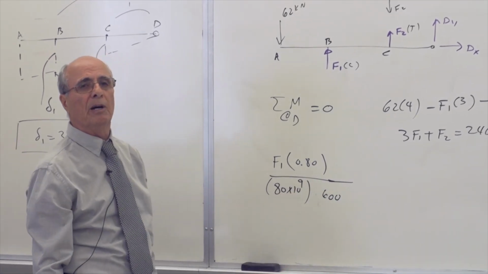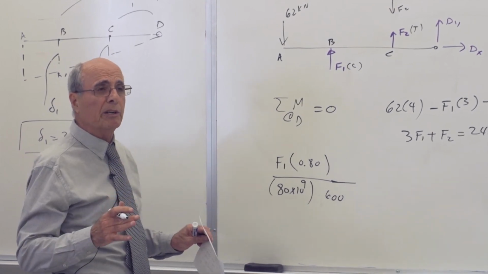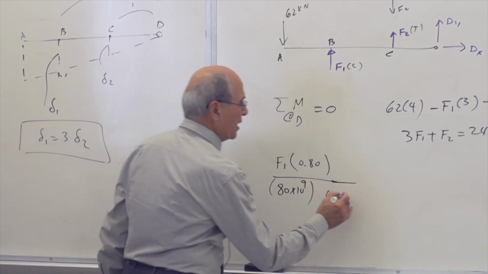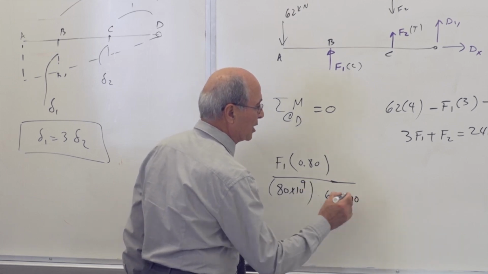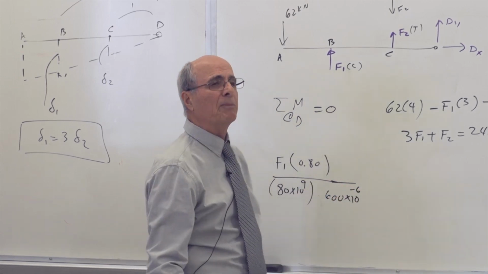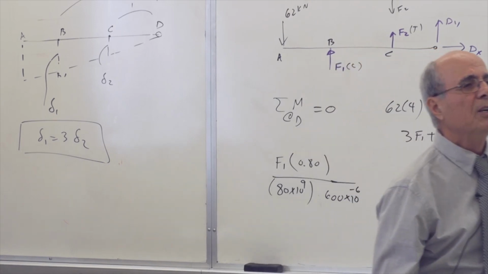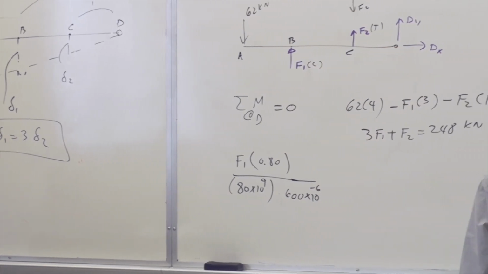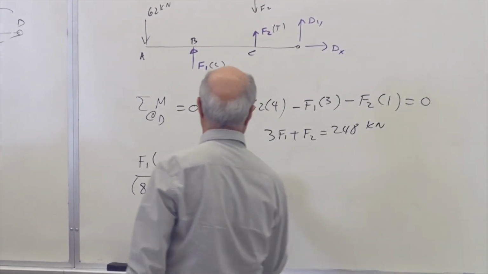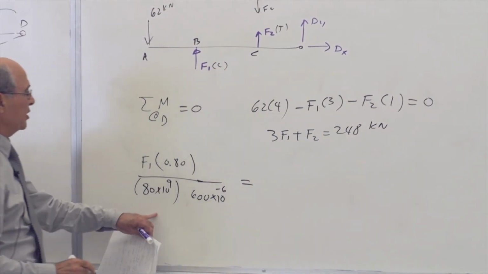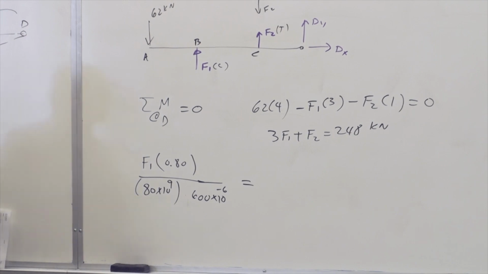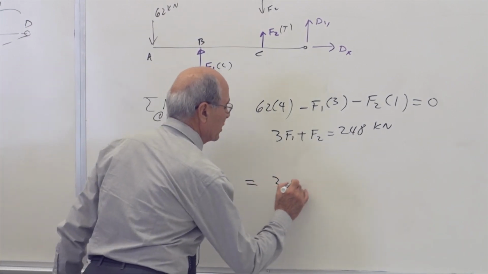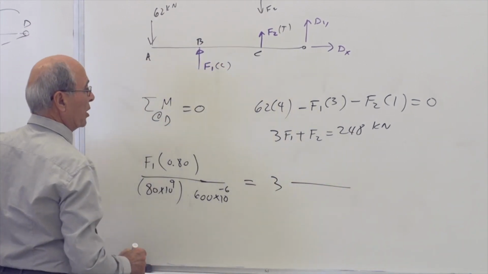You are not doing your homework correctly. You are not even there to do this kind of problem 100%, and that's where the mistake is. You have to multiply that by 10 to the power of minus 6, because it's meter square or millimeter square. Nevertheless, that kind of mistake is what? Delta 1 must be equal to 3 times delta 2. So you put the 3 there so as not to forget, because I'm using this formula now.